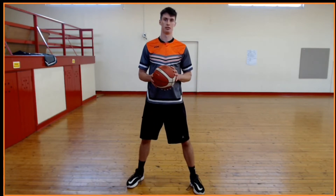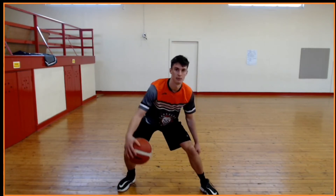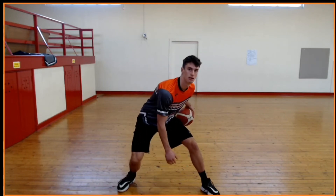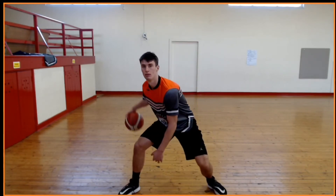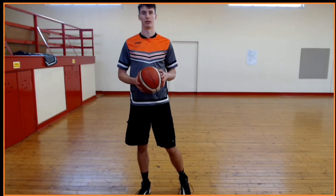Now we're going to do between the legs. This one's a little bit more difficult, so it may take a while to get comfortable. Get into a stance keeping the ball low — your dominant foot forward, for me that's my left foot. Keeping the ball low, looking straight ahead, pass it between your legs — that's one rep. Do 20 of those, then switch to the other leg, same thing between the legs, 20 reps. Thank you guys for doing the stationary ball handling. It seems basic at first, but if you keep doing this day after day, you'll get a lot better ball handling and it'll really carry over and affect your game.